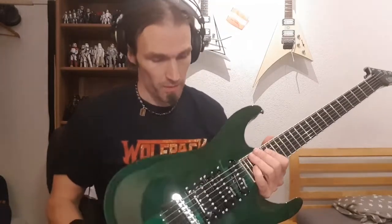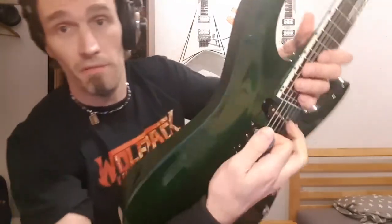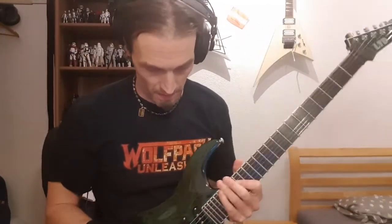Welcome to the review of the LTD SC 20, which I bought last week. Let's go down to business right away and talk about the bad things. The worst thing about this guitar is this pickup position. It's just plain stupid. If you're palm muting, this is exactly where your pick goes, and you will hit it all of the time if it's up where it needs to be. So I had to lower that.